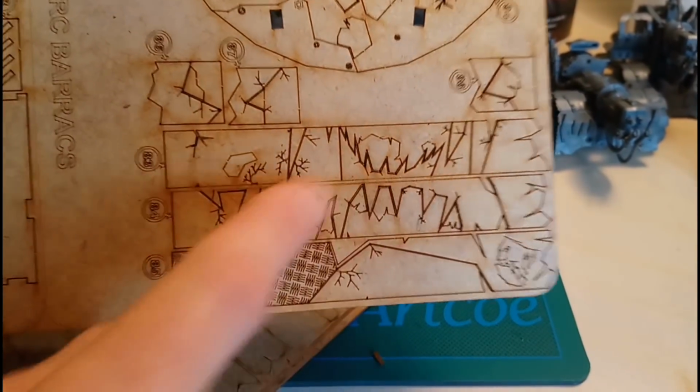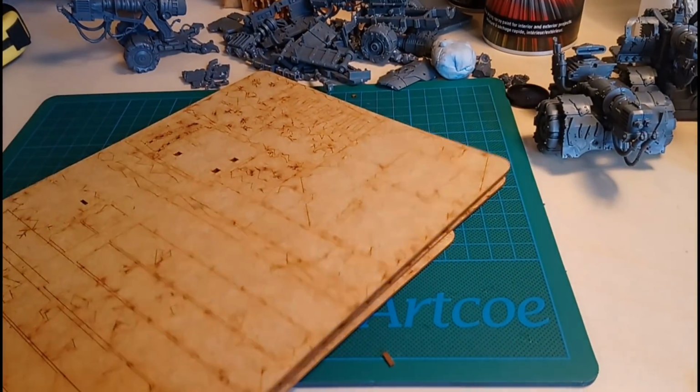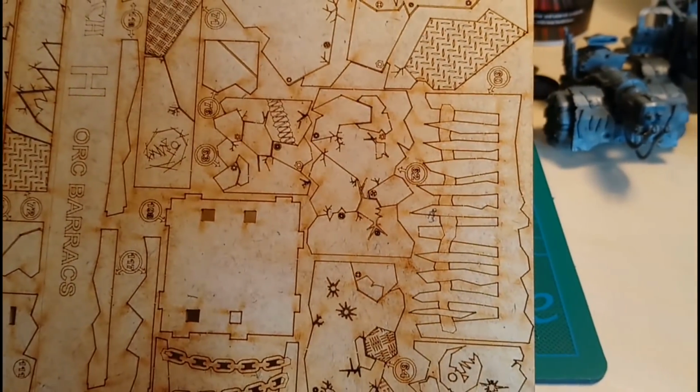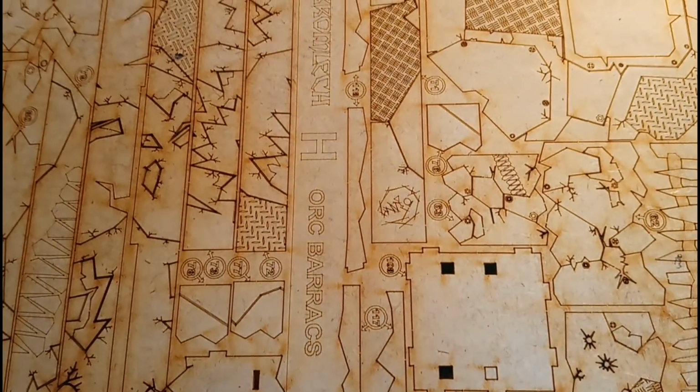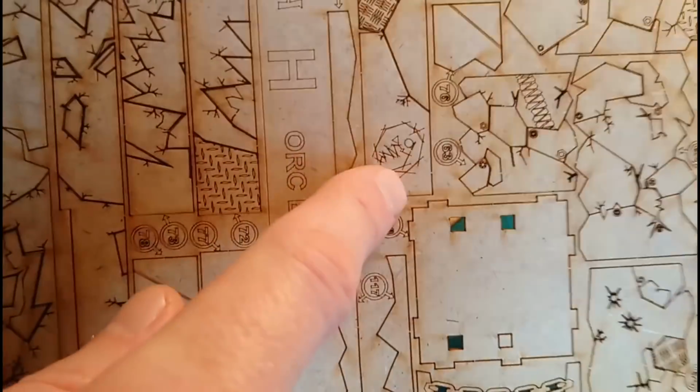There's some of the decorative bits that lay over the top of the slats. Lots of spikes, lots of jagged edges. Yes, there we go, there's our detail. Very cool. It's got quite a cool sort of graffiti look to it all. Loving that. Bad Moon logo on there. And another one. It's like they knew. Love that one actually, the way it's proper scratched into there.